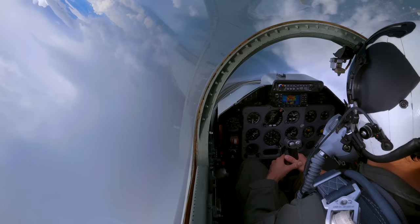Pitch your nose up a little over, let's go to 30 degrees, about right there. Stop it, and just roll, keep rolling. Give me two of them. Okay, don't unload. Okay, yeah.